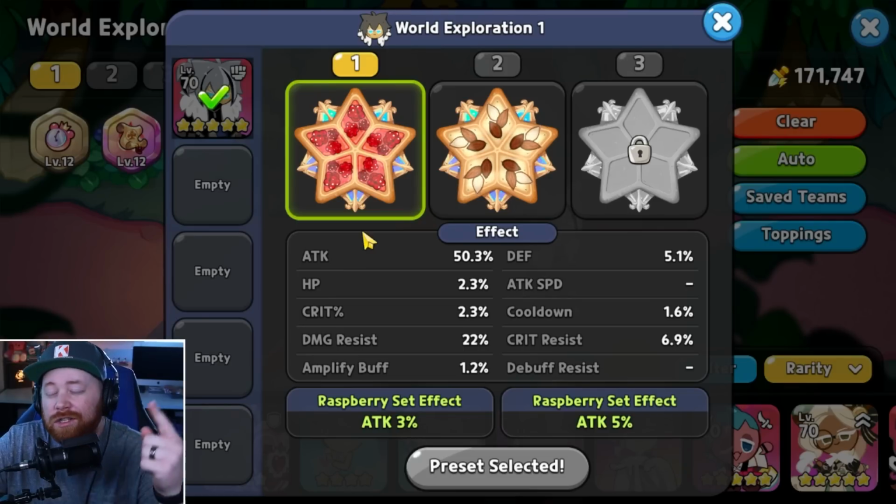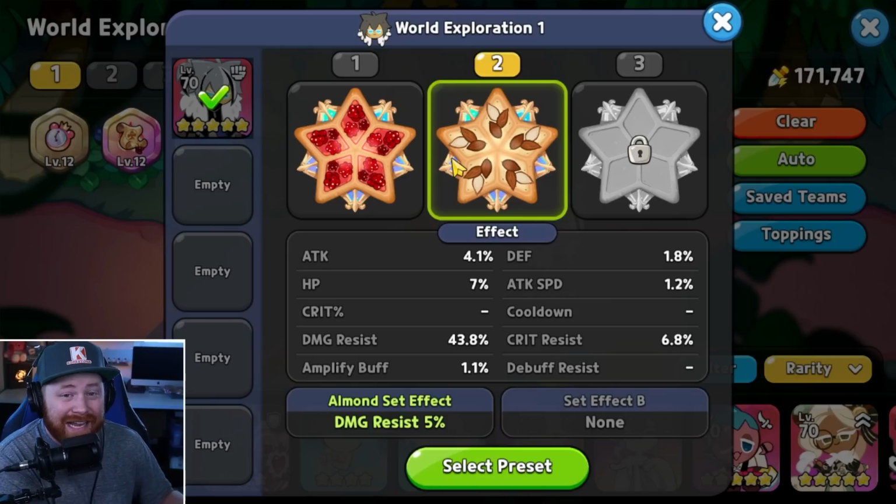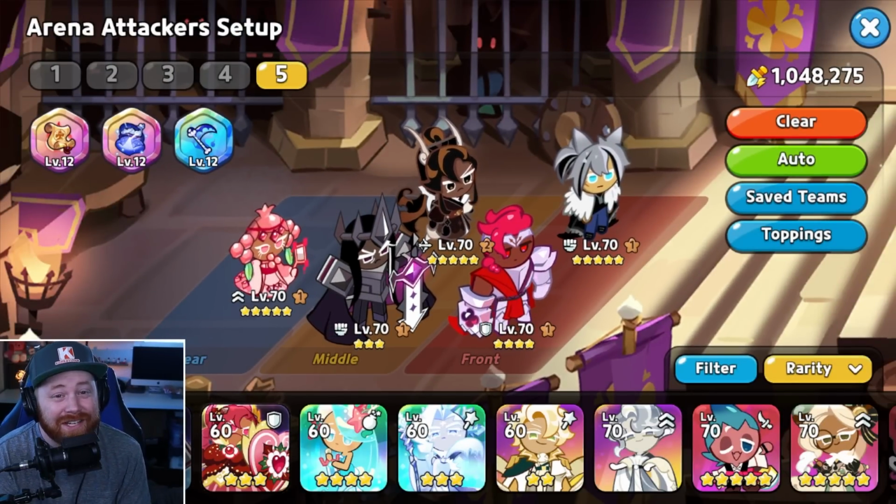Instead, I wanted to show you guys the AoE ability on his skill, and not only that, the 20% chance to stun. And then also, guys, don't forget, we do have that second set of that full solid almond set. The only difference here, though, is he's going to be doing less damage, however increasing his survivability. Alrighty, so now officially diving into some PvP.